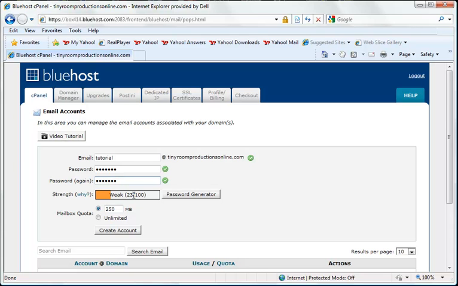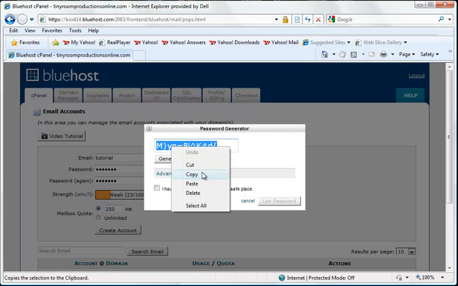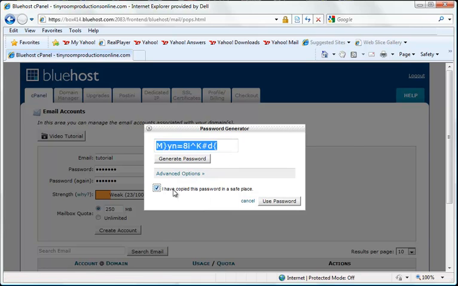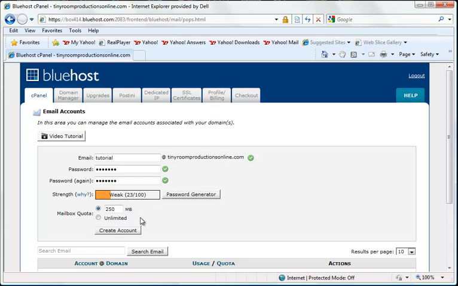Or you can choose the password generator. Then you'll right-click and drag across to copy. You'll click I have copied this password in a safe place, and you'll choose Use Password. You also need to fill out your mailbox quota. So you can either put in how many megabytes of email you want to be open, or you can click on Unlimited. Once you're done doing your email account, you can go back into cPanel.